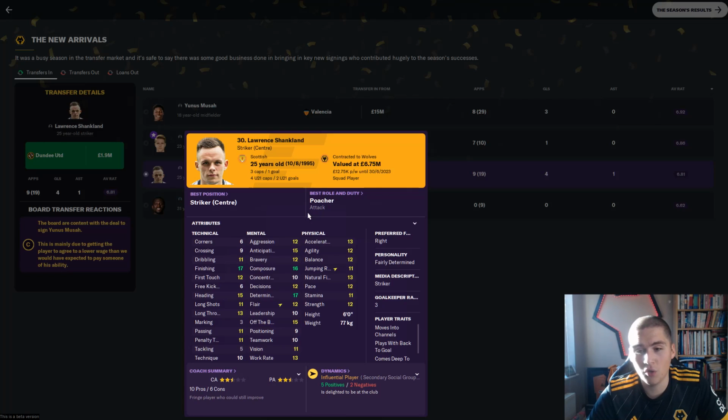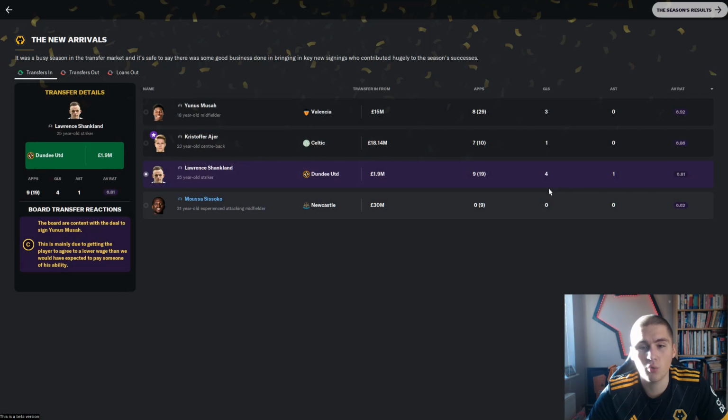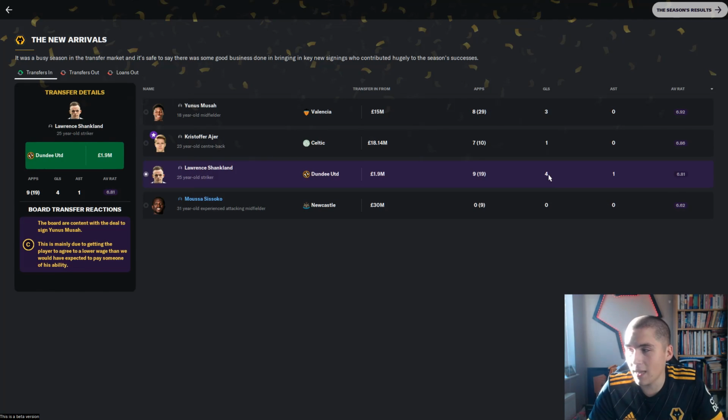A lot of Scotsmen coming into the chat saying, why on earth have you got Lawrence Shankland? But as a backup striker, he did all right. Scored 4 goals, scored a winner against Arsenal, which we might talk about a little bit later.